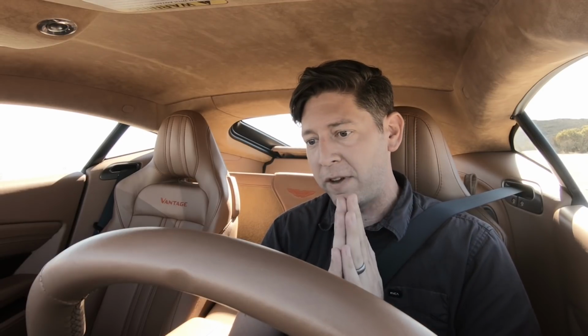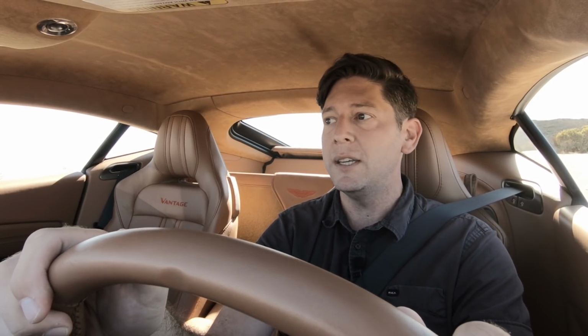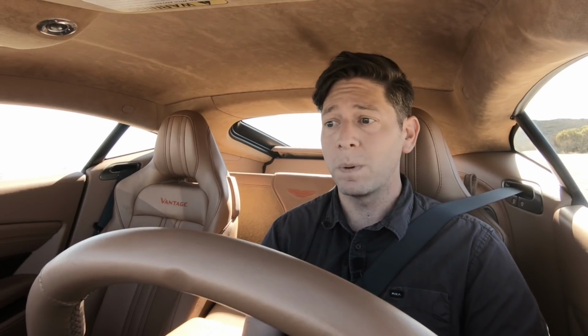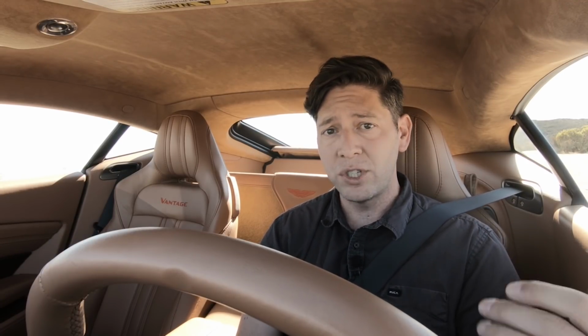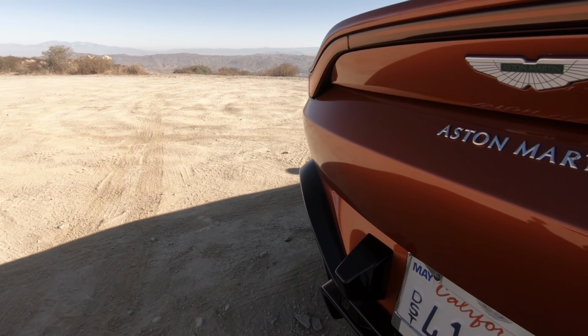It is the best driving, one of the best looking, just one of the most fantastic Aston Martin products out there. You could look at the Mercedes AMG GTC, GTR. This competes with those, but it shares the same engine. So you can get the Mercedes one, which looks cool and sounds great, or you can get the one with the Aston Martin badge on the back of it. Which one would you choose?